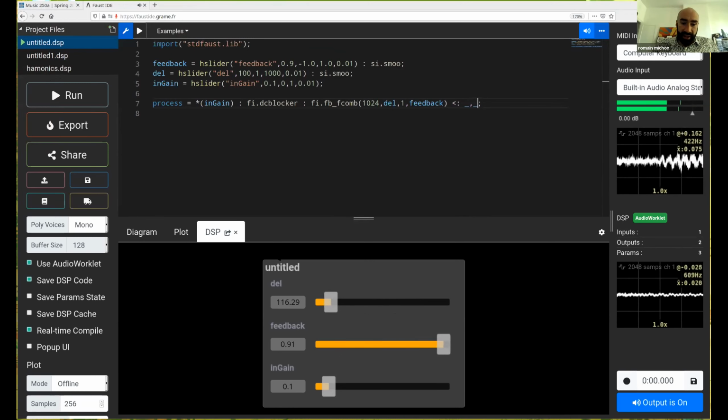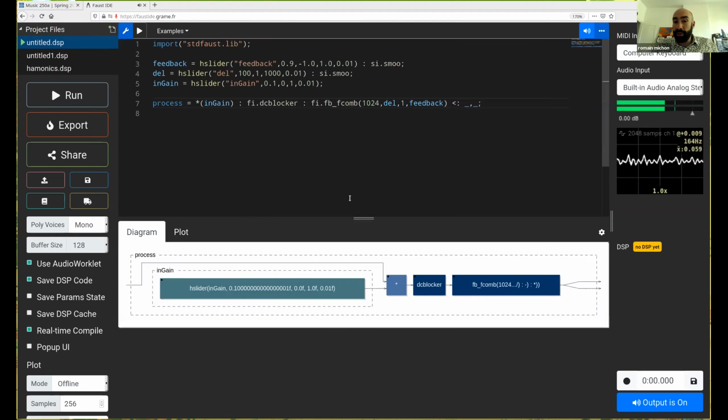And so once again, here I'm using the built-in microphone of my computer, but on the Teensy, if you use the piezo, you're gonna be able to basically drive this resonator, and this is gonna produce a sound, and you're gonna be able to change the pitch of the sound by changing the delay of the comb filter here.